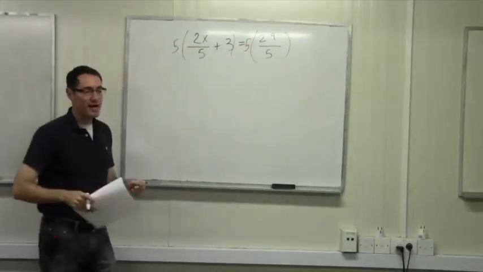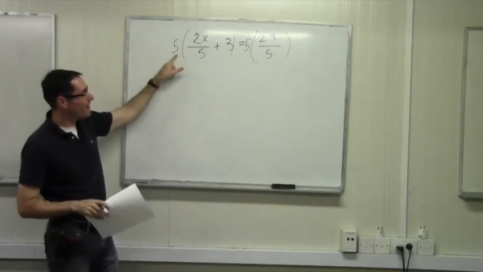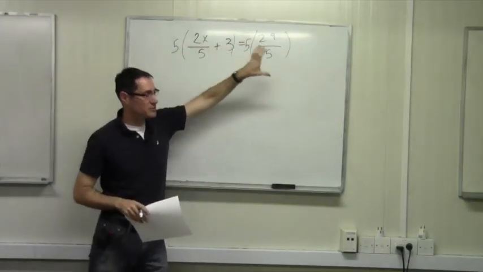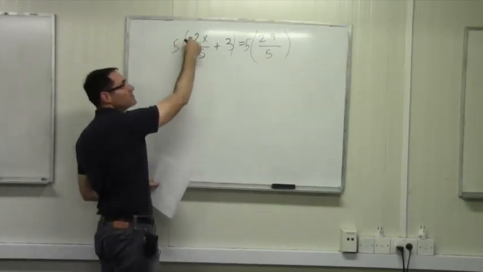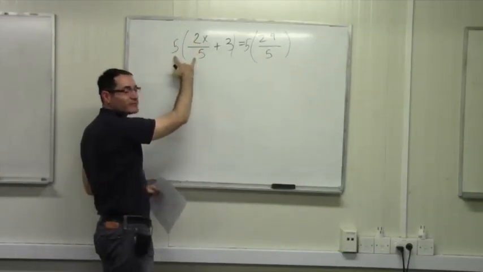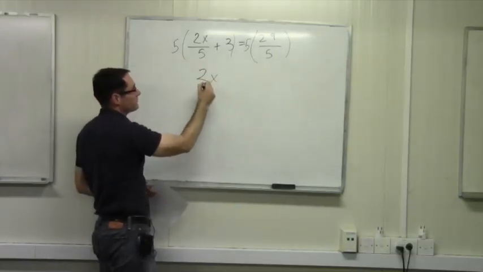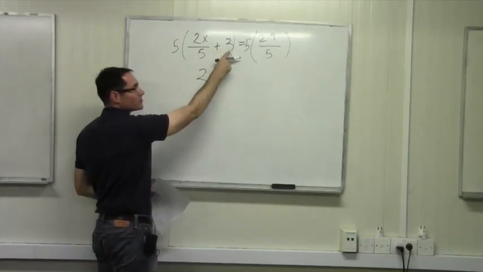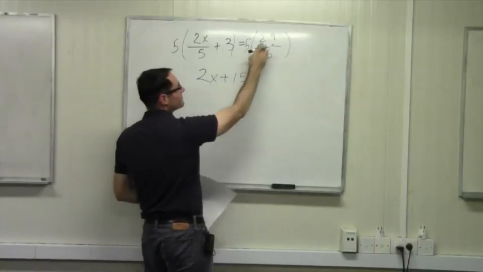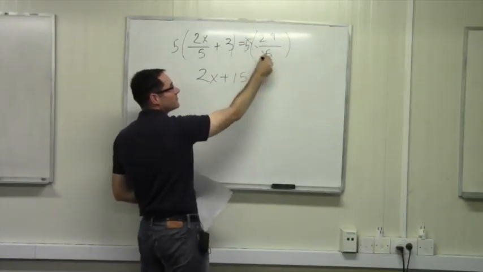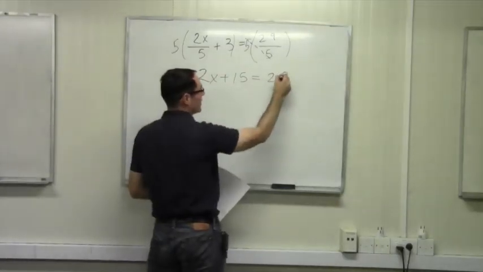And the reason I say both sides is because if you didn't do it this way, you'd end up with the wrong answer. You have to distribute the 5 through all the terms. OK? So that means both terms. But 5 times 2x divided by 5, the 5's actually cancel out, which is really cool because you're left with 2x. 5 times 3, because we're distributing here, gives you 15, equals 5 times 29/5. Those 5's actually cancel out as well, and you're left with just 29.